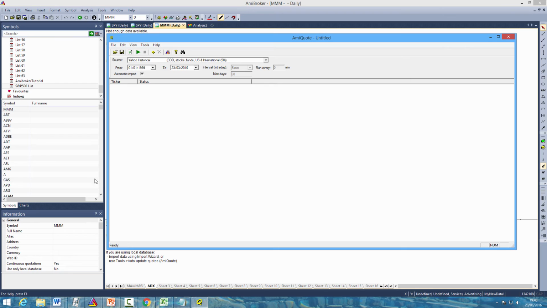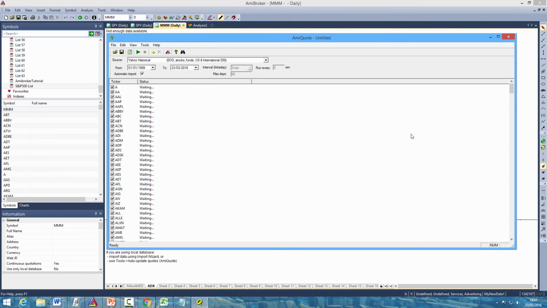And then to get the tickers from our Amibroker S&P 500 watch list, just click on Tools, Get Tickers from Amibroker, and this has now populated AmiQuote with all of the tickers from our watch lists. And then it's just a case of starting the download. Obviously, because this is the first download, it's going to take a little bit of time, so I'll go ahead and pause the video.